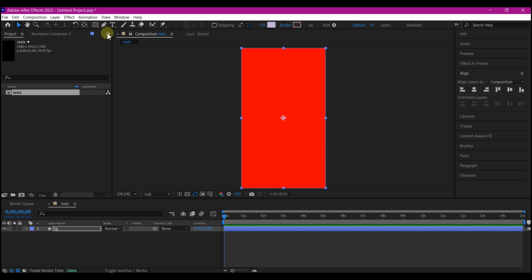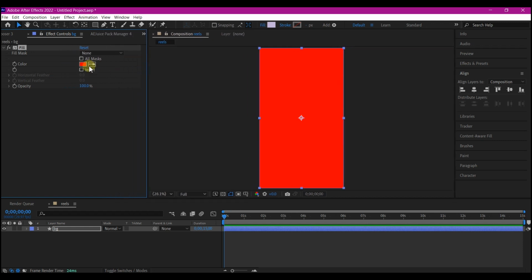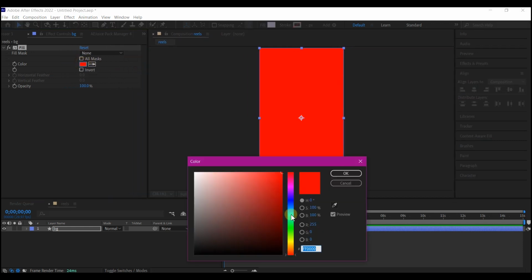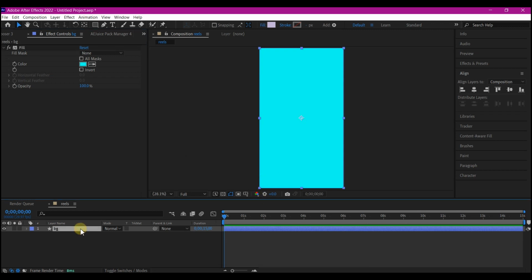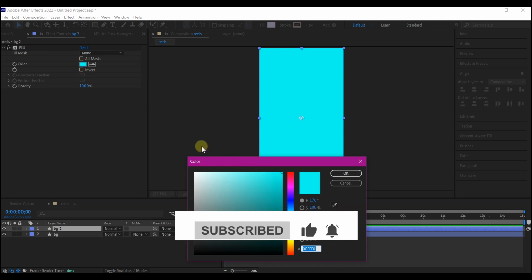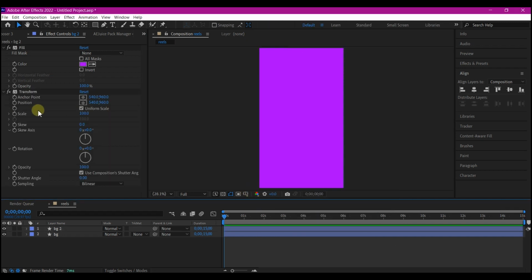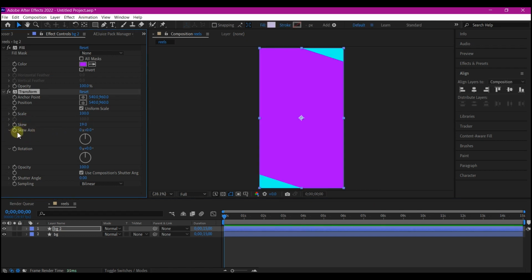So I'll switch to the effects and controls window and change this color to something like blue. Select the rectangle layer, which is now our BG. Ctrl D on your keyboard to duplicate it. Now on this duplicate, we're going to change the color to something like purple. On this duplicated BG layer, we're going to add a transform effect. Now on the transform effect, we're going to make skew 19. I'm going to make the skew axis 0 by 30.